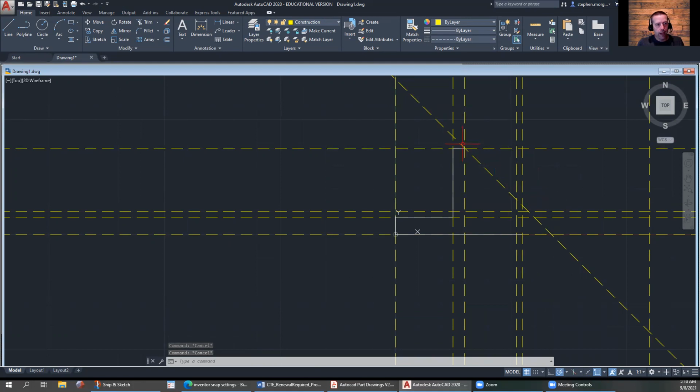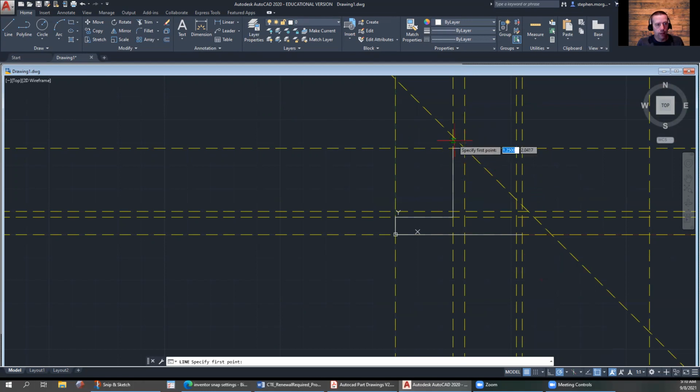So now we can trace on our 0 layer from here, down to here, down to there, and then over to our center line. So let's go ahead and do that. I'm going to also show you another snap setting that is incredibly helpful. So right there, it's snapping on the midpoint.